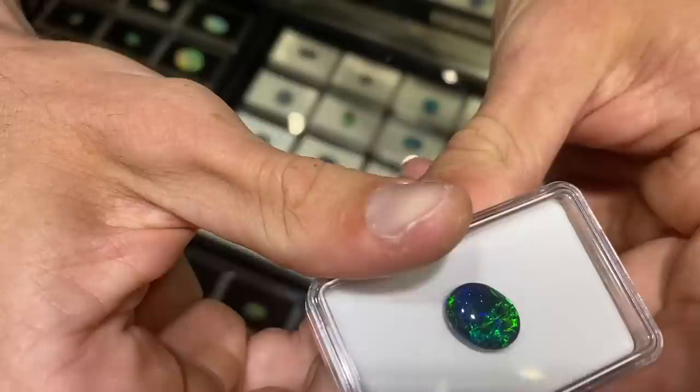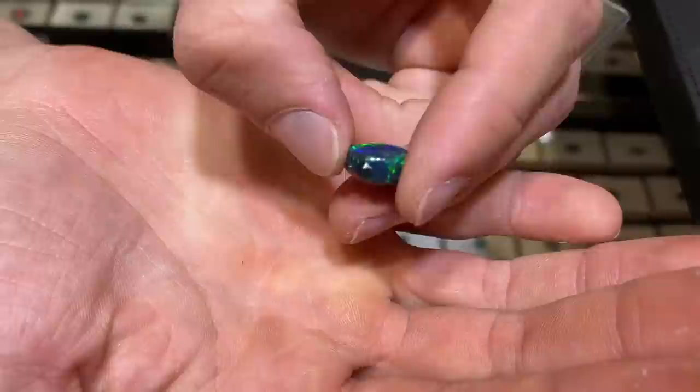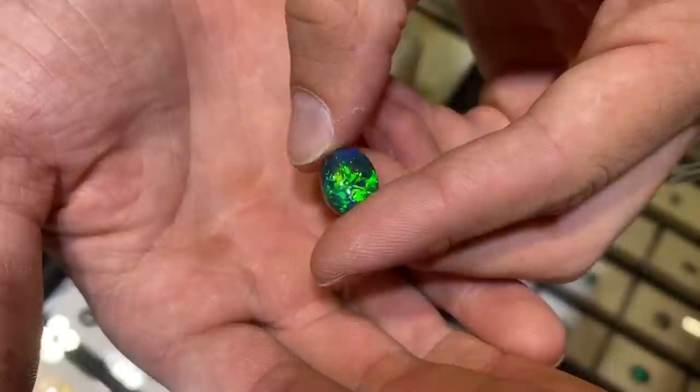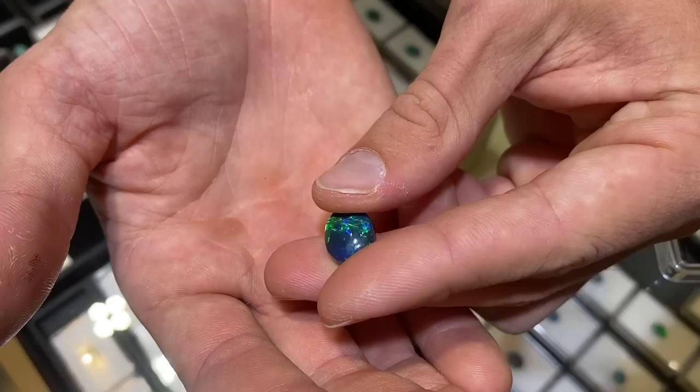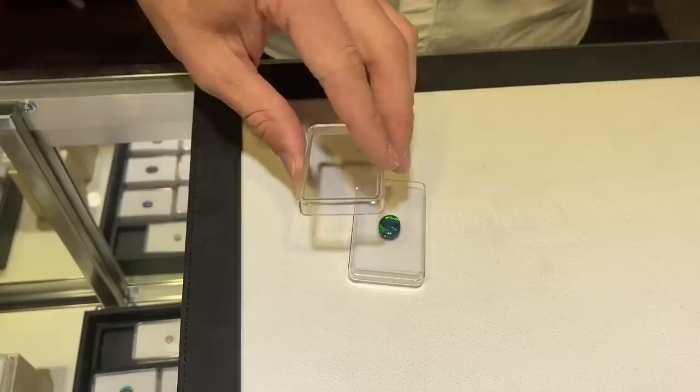So many people call their opal Harlequin, and if it's got any color in it whatsoever, they're going to call it Harlequin. The reason they do that is to try and make a sale. But Harlequin really is like the Yeti. It doesn't really exist, but it can. There is the very odd occasion where you find a stone that has pure checkerboard pattern, and that's what a Harlequin is. If it's not a pure squared checkerboard pattern, it's flagstone. It's not Harlequin.